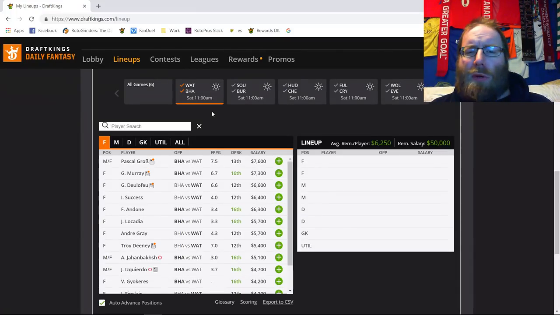What's important to remember for this slate is that Watford is actually bucking the trend in terms of most teams, and they are better away from home than they are at home. They do have a very respectable away record this season. It isn't the best, and if you look at it on paper, it wouldn't exactly jump out at you instantly, but it has been more than adequate to help them sit fairly high up on the table.